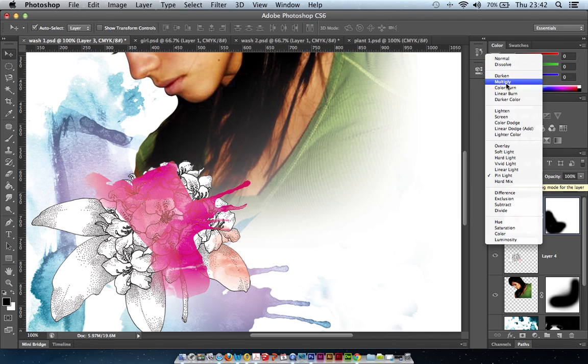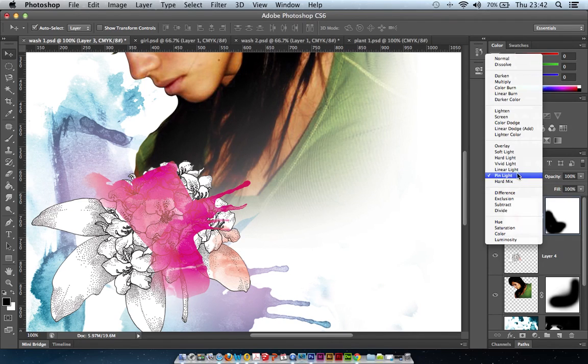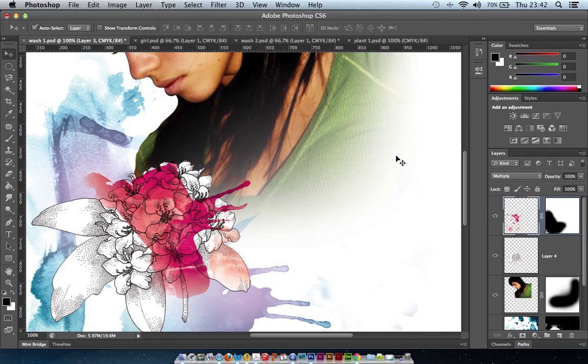Now there is a little bit of method to why they're in these sections. These will all make your blend darker in some way. These will make it lighter in some way. These will add a contrast, so it'll be darker and lighter. These, I can't remember for the life of me what they're based on, and these are all about colour. Okay, so have a play. They're very, very useful, and they can give you some good effects. I'm going to leave mine on multiply. So there, that's what mine's going to look like.